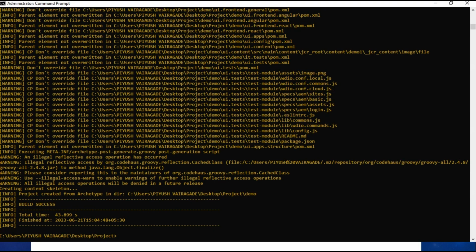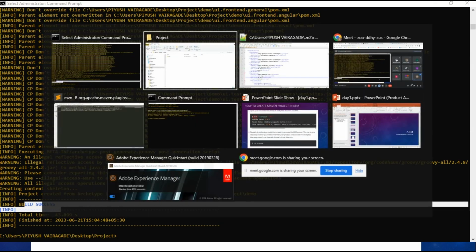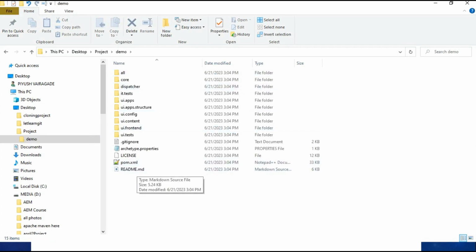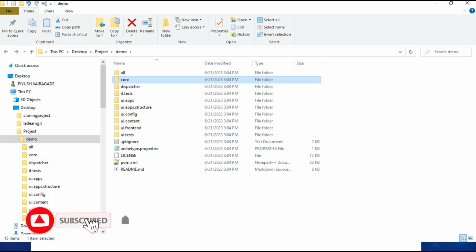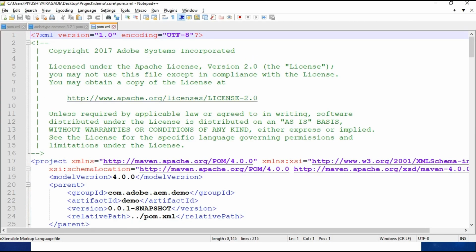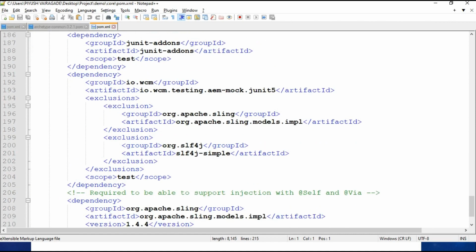Yeah, it has build success, but what we have done here is only create the folder structure. When I come here, this is the demo it has created, and inside the demo we have a folder structure. By using this POM file, we have created this folder structure. But when you go inside, we don't have any target folder. It has only created this folder structure with some information. We have a POM file, but whatever data is present inside this POM file hasn't been downloaded, so for that we have to deploy it.